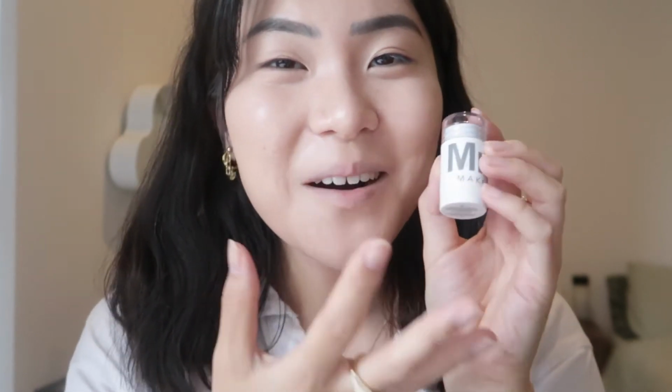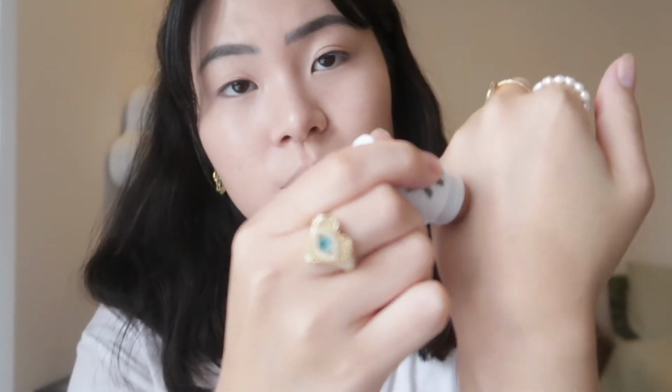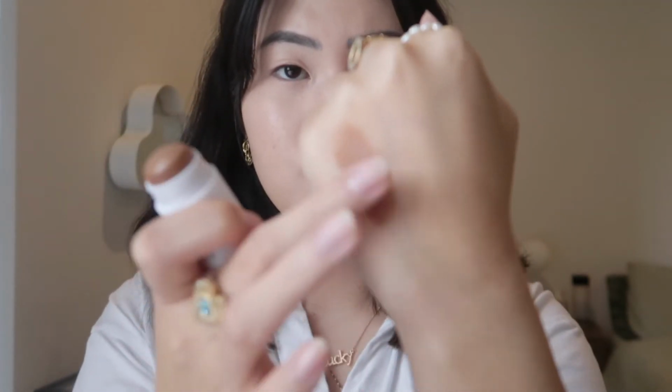It is the matte bronzer stick. It's a creamy matte bronzer stick for the face and body that provides an immediate hydrating warmth. Hydrating, that's interesting. I didn't think it would be a hydrating formula, but let's give it a go. It's so small and so cute. We'll just swatch it on my hand as well. Oh, okay, looks really creamy.